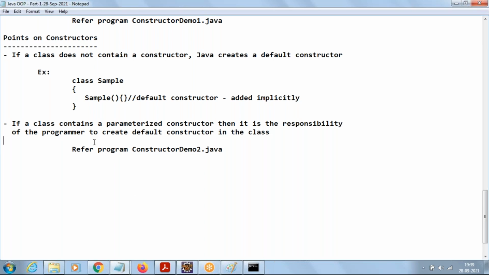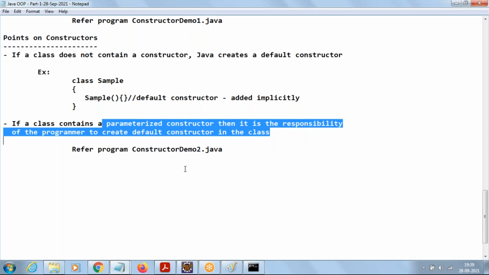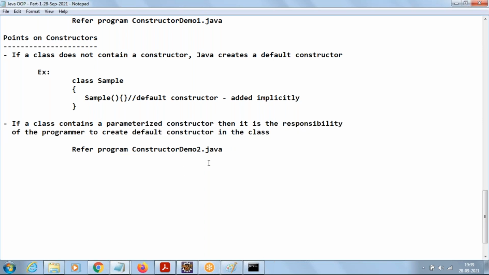The second point is a suggestion only, not a rule, but this suggestion will be important when we go with the topic of inheritance. Right? So any questions, anyone up to here?